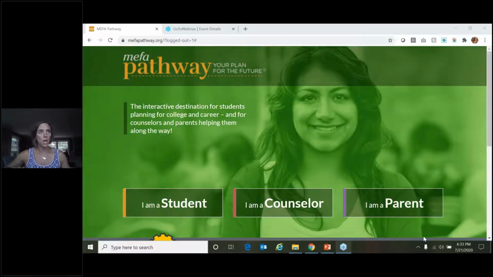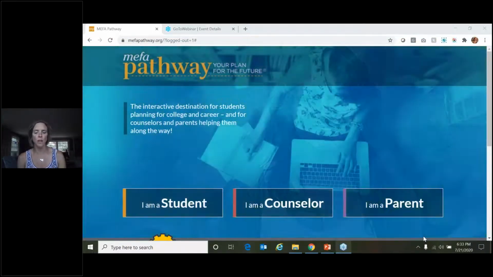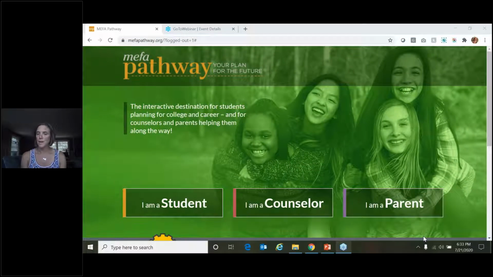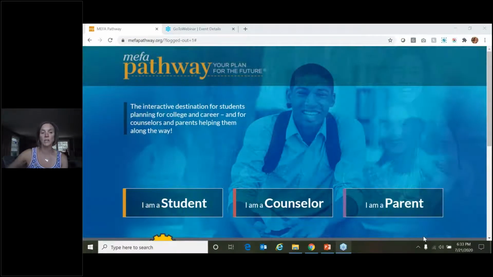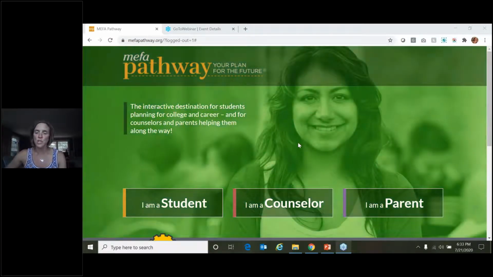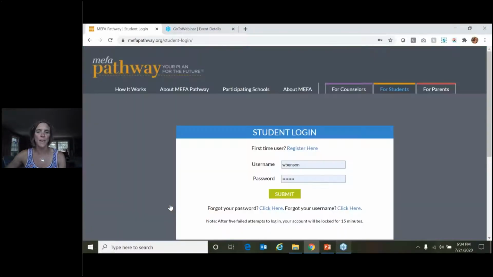Okay, so our middle school portal went live back in the fall of 2018 for grades 6 through 8. And so it's a very easy registration process. Students can set up an account. This is our main landing page here. It's mefapathway.org. So the students come into this page here and then click I'm a student.